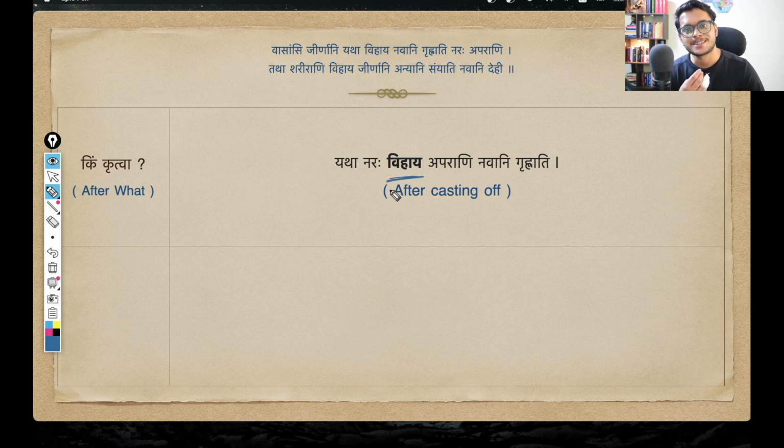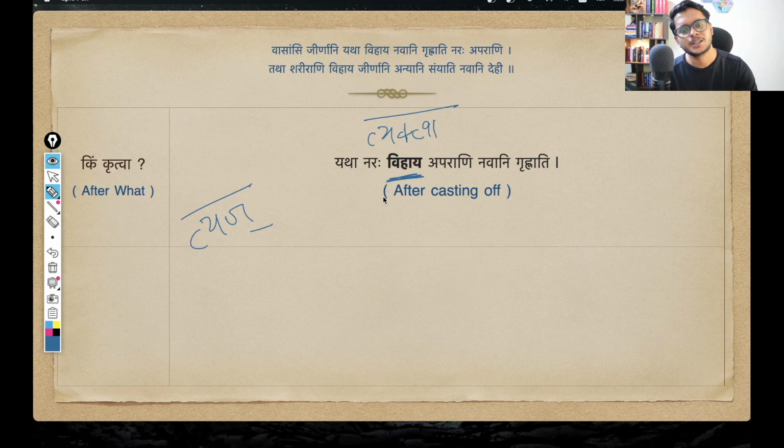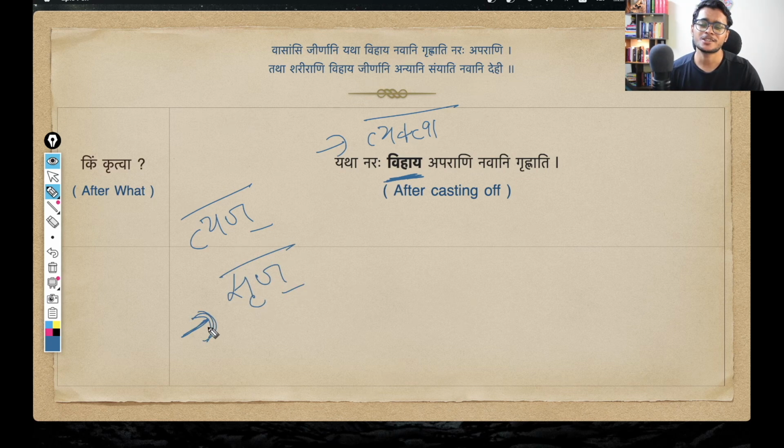See, for this sense, to abandon, to leave, to let go, we also very commonly use the tyaj dhatu. So in place of this vihaya, I could have also used tyaktva. Okay, tyaj dhatu modified by tva, so it will become tyaktva. So I could have used this also, that yatha naraha tyaktva. So again, multiple options, and try to question these things. That vihaya, how could I replace this? So I can use tyaj dhatu. Then you also have srij dhatu. This srij dhatu we have seen, I think in the later part of chapter 1, that visrajya, that after letting go, after letting loose. So this also we could have replaced. Okay, so again, multiple options for the same meaning.